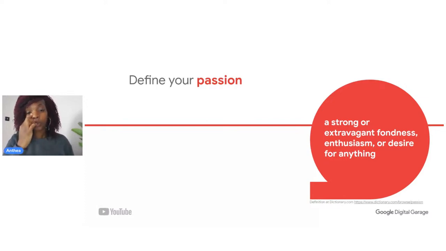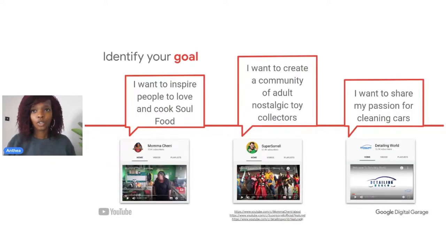So once you know what you want to talk about, the next thing is why. For those of you who are posting in the chat, based on your what, why? Why do you want to do that? What's your goal? Before you do anything, it's really important to reflect on your channel's mission.